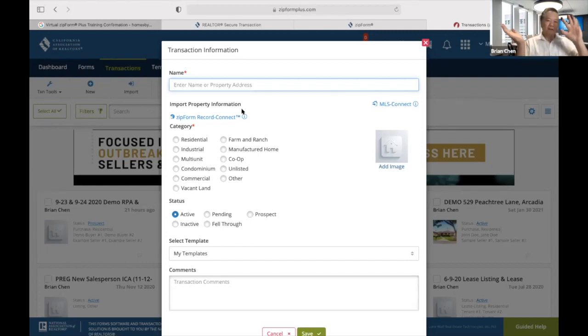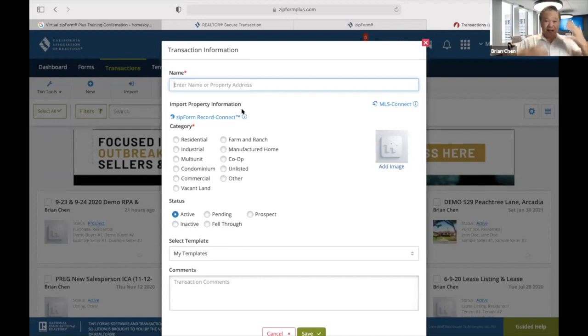Escrow fees are paid by buyer and seller. You check the box for both buyer and seller, and then you write in there that buyer and seller each pay their respective escrow fees. You don't write in 50-50. It is not correct to write in 50-50. It's correct to write in buyer and seller to pay their respective escrow fees, or simply buyer and seller to pay their own escrow fees. Okay, you can write all that in.